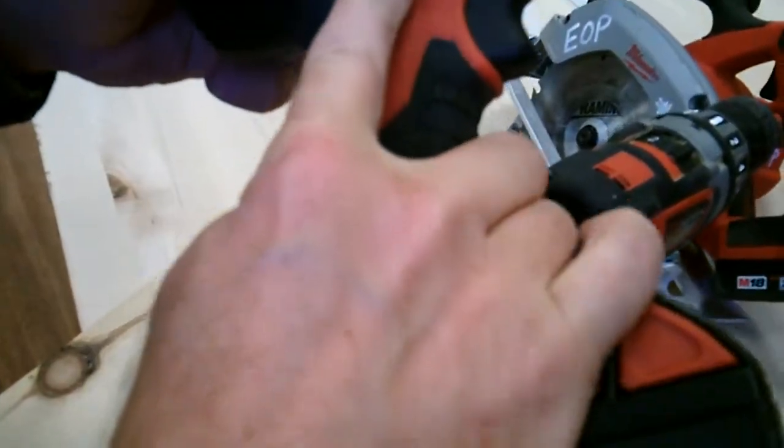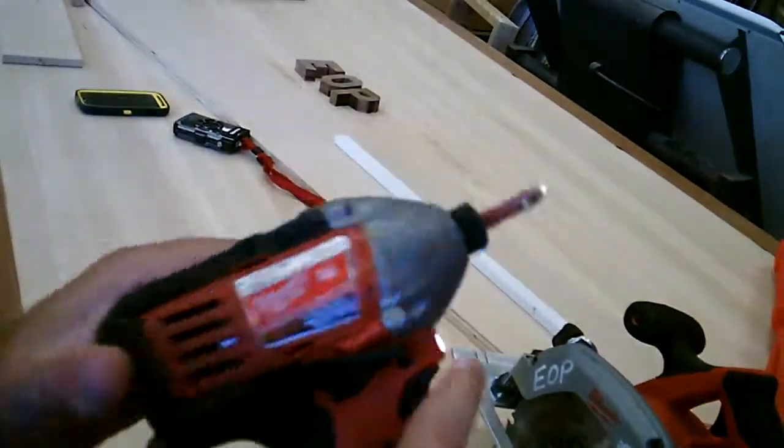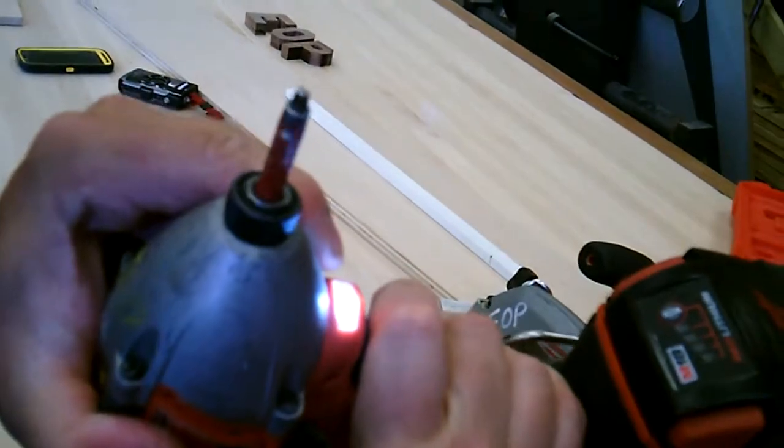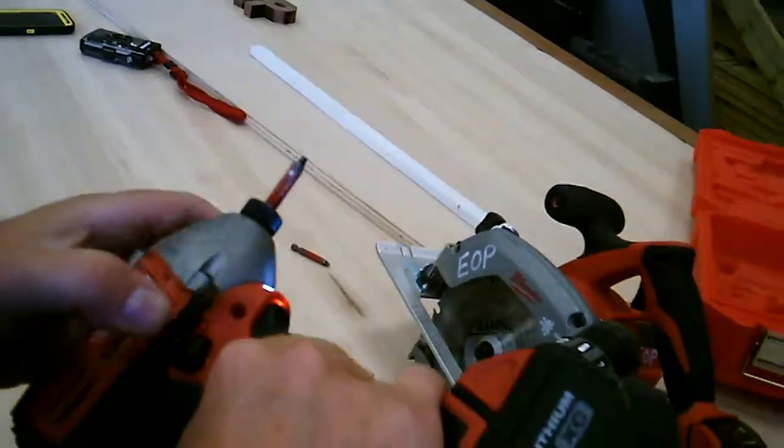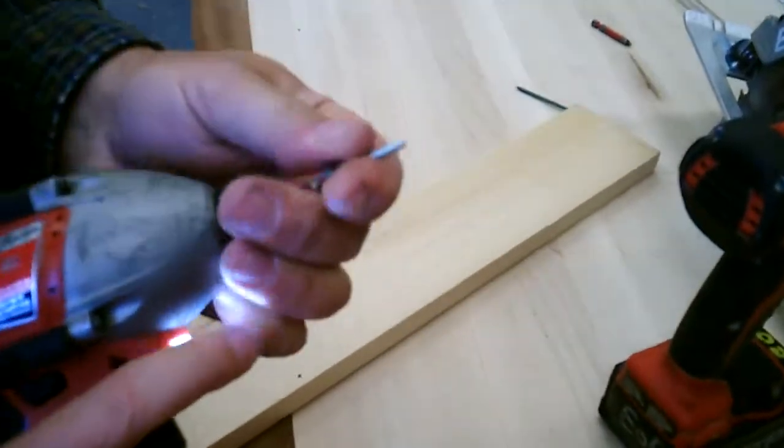Right now, there's a button on the right-hand side. If you push this in, it goes forward, goes clockwise. If you push it the other way, it will go counterclockwise and take the screw out. Right now, we want the screw to go in. We push it in. Put it back on.